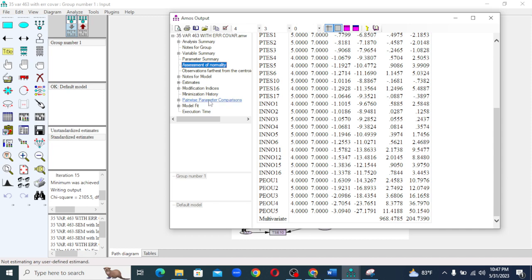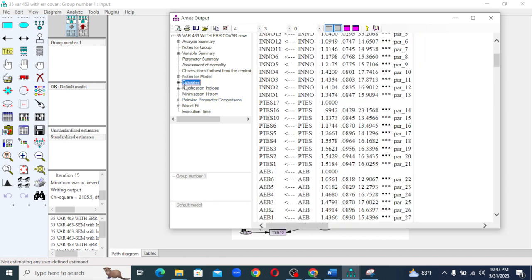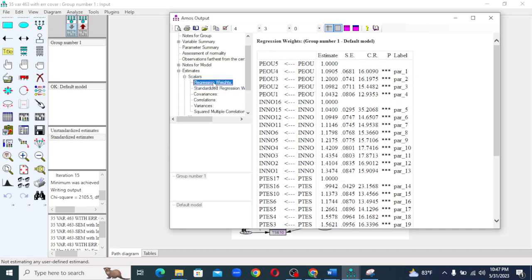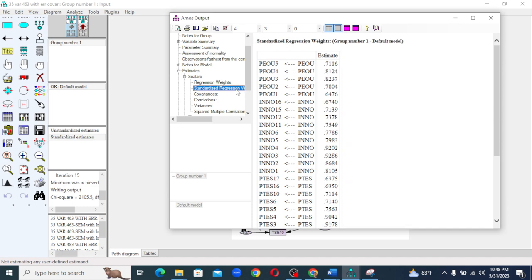Thereafter you can visit estimates, and you can go to scalars. Then you can visit regression weights. You can see here most of the values are significant under the column labeled P. Then you can visit standardized regression weights.